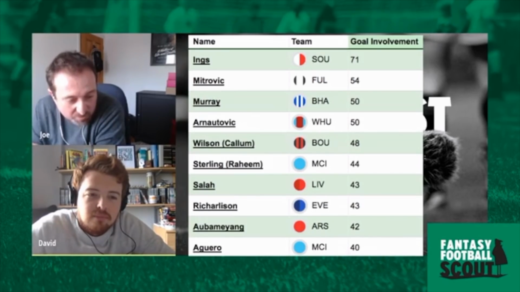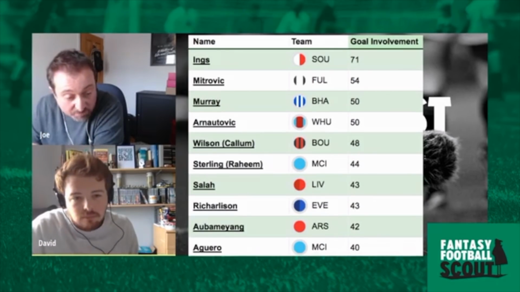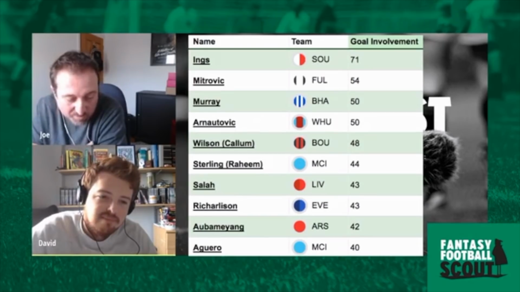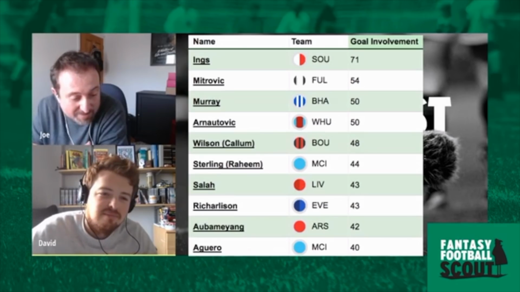So Arnautovic as well. We see Callum Wilson's potential, just under half of all goals at Bournemouth have come through him. And then you've got Raheem Sterling at 44% goal involvement, which is just above Aguero at 40%. So that brings us to that debate about Sterling or Aguero, and probably a similar thing that we mentioned on a previous Scoutcast. Have one, definitely. But which one? I don't think it matters too much. They're both good. They're both appearing in some of our tables there.